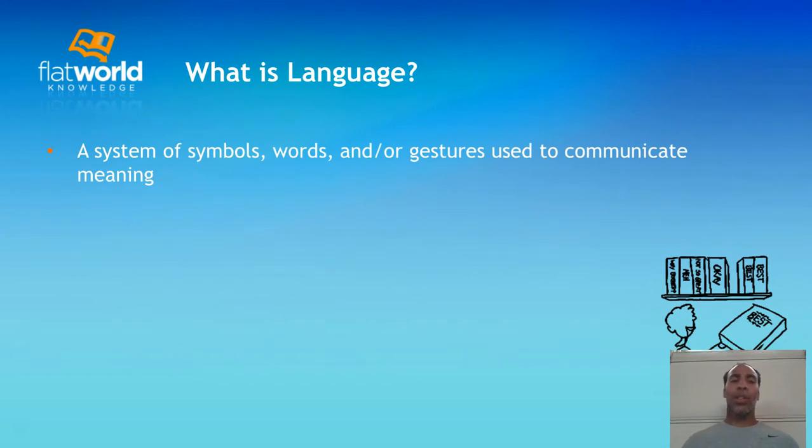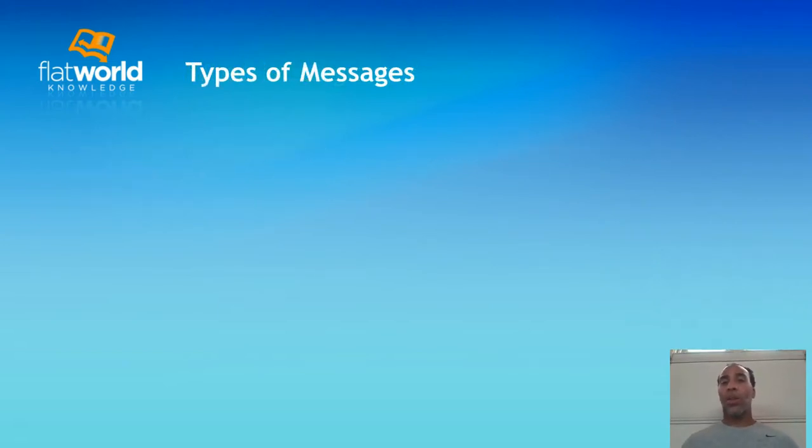So what is language? It's a system of symbols, words, and or gestures used to communicate meaning, right? So in our native language, English, right, a symbol, we have words that we speak. Hi, how are you? Those are the words. And or gestures, right? So some people gesture certain things and you know exactly what they mean. Some good, some not so good. And gestures used to communicate a specific meaning. It's bound by context. Depends on which context you're in, right?